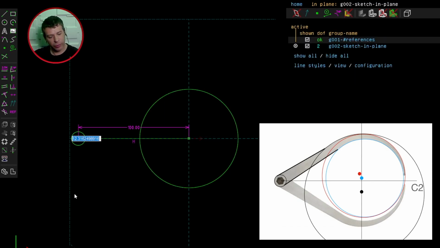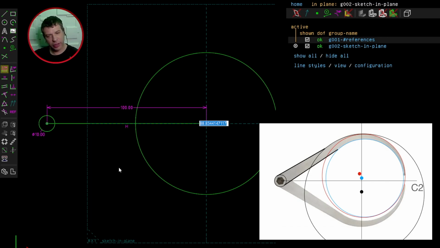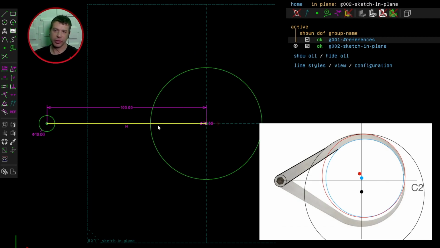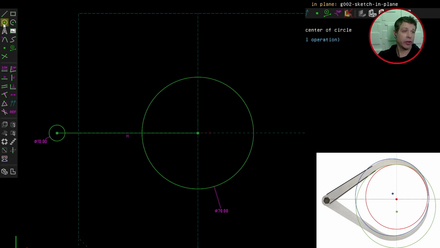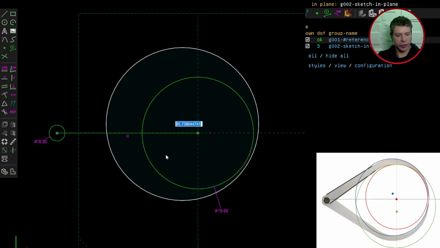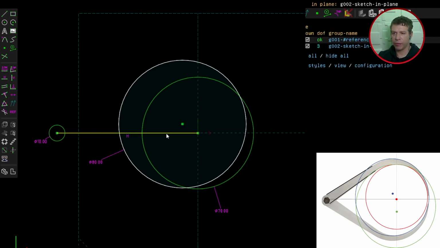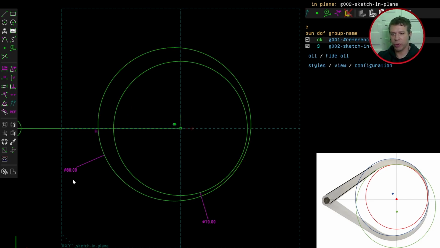Selecting the smaller one now, giving it maybe a diameter of 10 millimeters and constraining the larger one to be, let's say, 70 millimeters. I don't want it to be too big. I'll select another circle now to draw the dark blue circle. Reduce its size as well to something like 80. So I'll select that circle and click G on the keyboard. I've constrained its diameter, but I've not constrained its position, so I'll do that now.